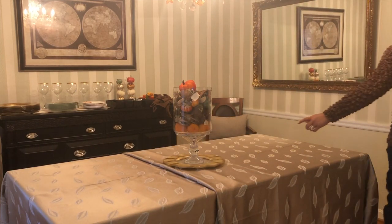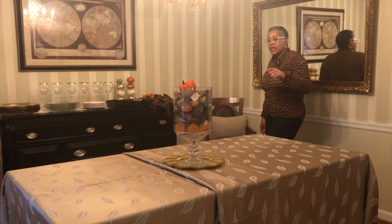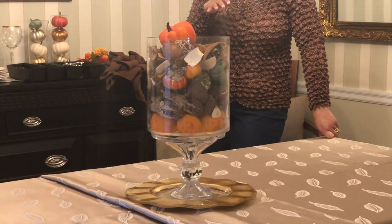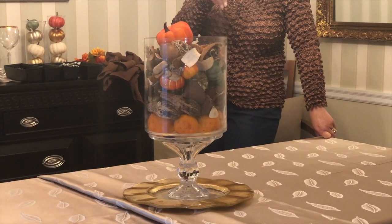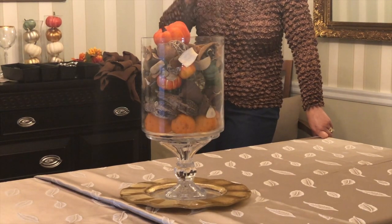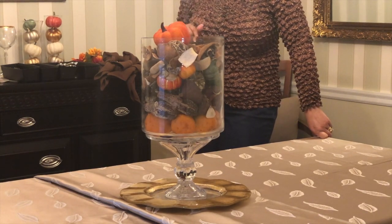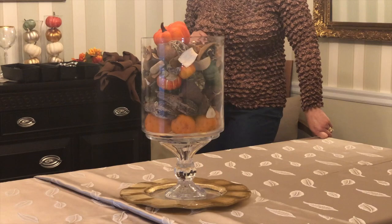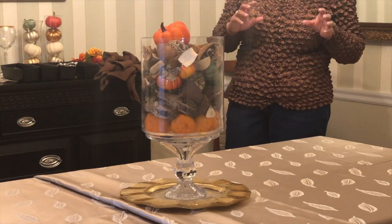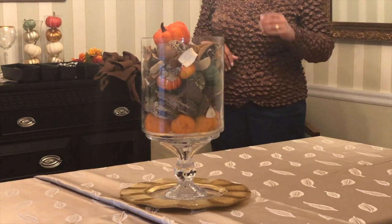Okay, family, I'm calling my centerpiece a pretty mess. Let me explain it. I placed oranges at the bottom, acorns and pine cones, second layer. Next layer, I added, as you can see throughout, little pumpkins. Topped that off with some fall vase filler, and then I topped it off with the orange pumpkin.